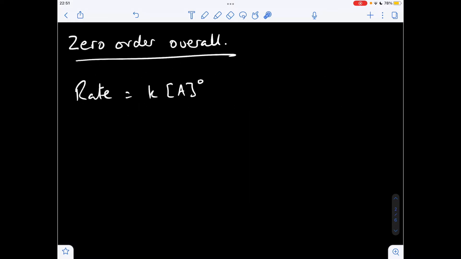So we'll start with zero order overall. So obviously the rate equation would need to look like that. And the first thing we can do is lose this concentration of A to the zero term because anything to the power zero is equal to 1. So the rate equation just goes to that. So therefore the units of K will be the same as the units of rate which are moles per decimeter cubed per second.